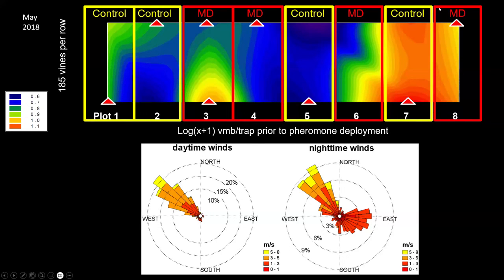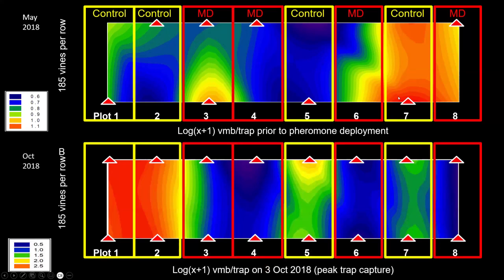So it was an 80-acre field. Wind was coming from the north going to the southeast. Control plots are in yellow. Mating disruption plots are in red. We can see before the application of mating disruption, we had a hot spot right here in the middle and a hot spot over on the eastern portion of this block. At the end of the season, our hot spot was now over on the west. All the mating disruption plots were in cool blue or green. The control here had a little bit of mealybug activity going on.